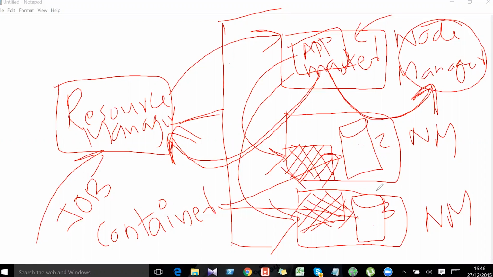Now, the biggest problem that we have in a cluster is not running the jobs or the resource manager. These things all will happen automatically. But let me tell you what the biggest problem is. It's easy to understand.